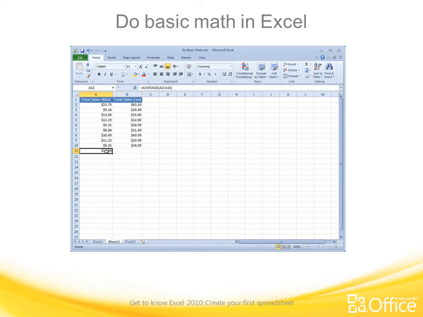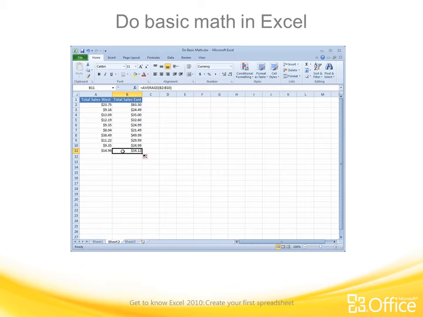So we know we've got a formula here. I'm going to move the cursor to the bottom right of the cell until the cursor becomes this black plus sign. I'll depress the left mouse button and then I'll just drag to the right. I'll release the mouse button. There I've got my average, 3412.